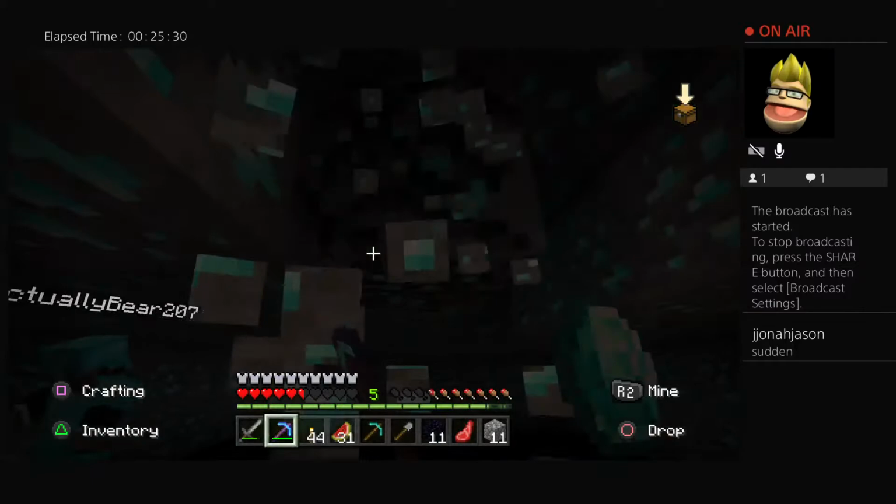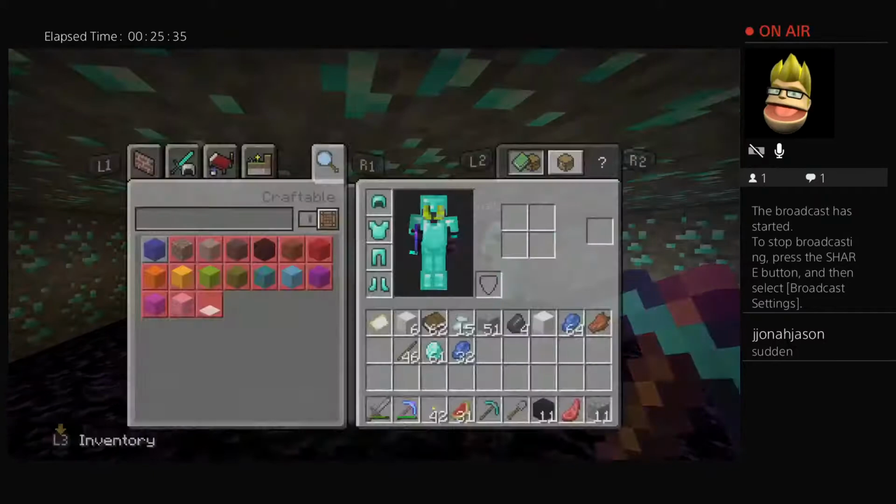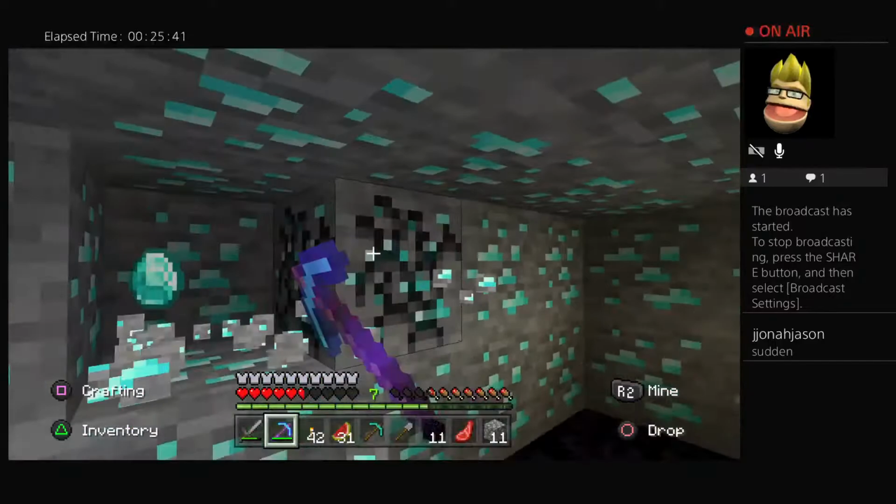Lee, let me see your armor. But I have efficiency 2 pick. So I can mine super duper fast. Dude, I'm going to my grandma's house. This is what I call an XP farm.